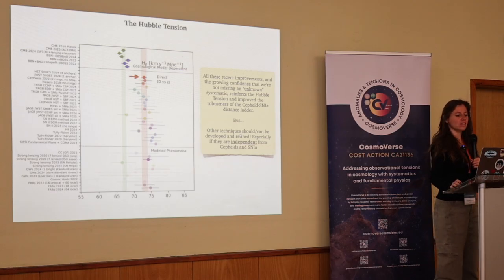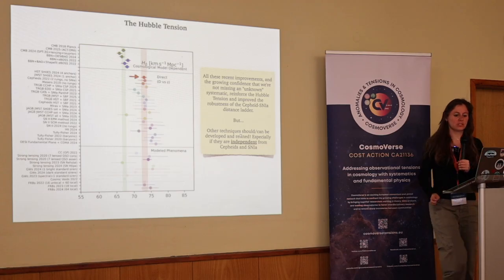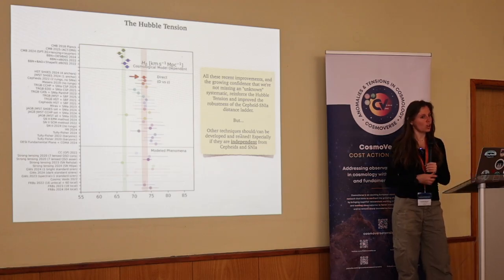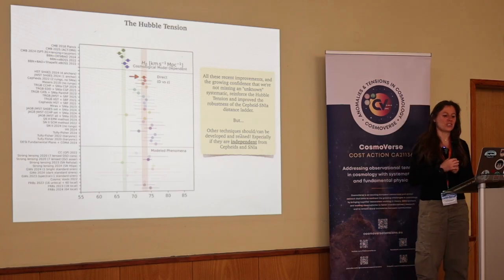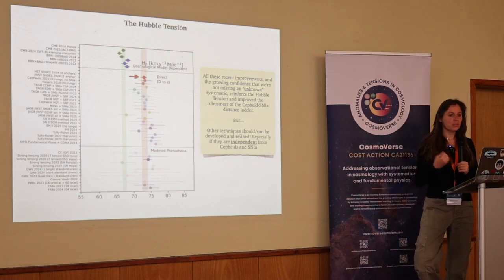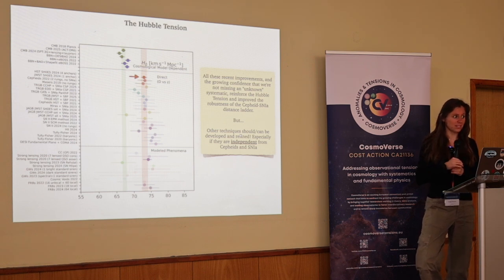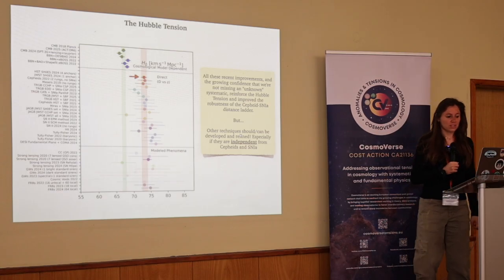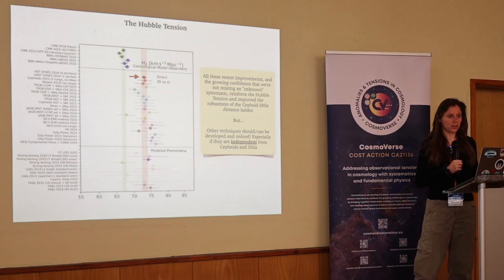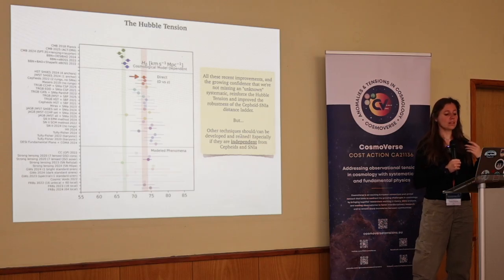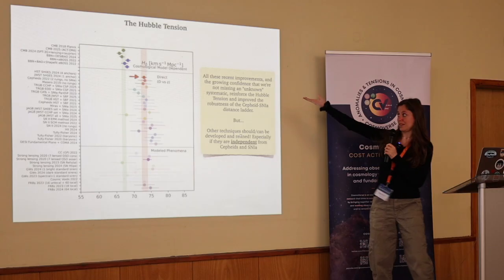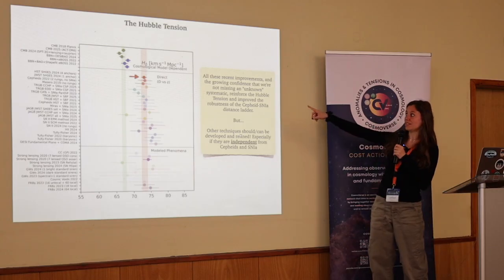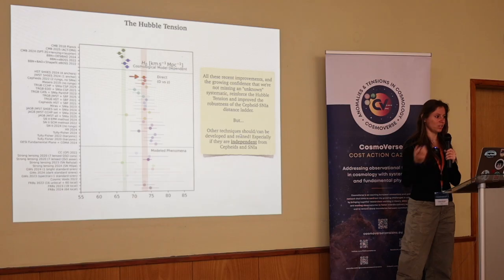So all these different improvements really give us confidence that we're not missing any unknown systematic. It reinforces the Hubble tension. It's now, I believe, over 6 sigma significance. And the distance ladder is now extremely robust. It's hard to change something and get a lower value by more than 0.5 lower. So what we're trying, of course, is to keep improving that measurement. It's the one in red, so it's so far the most precise, Cepheids and supernovae.